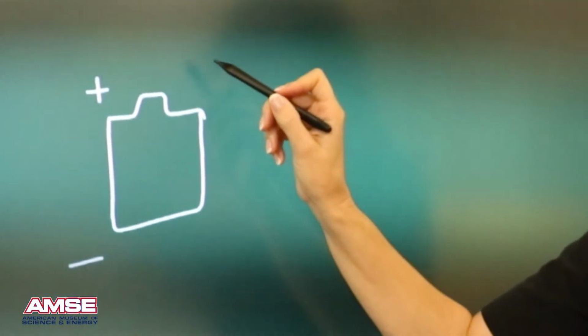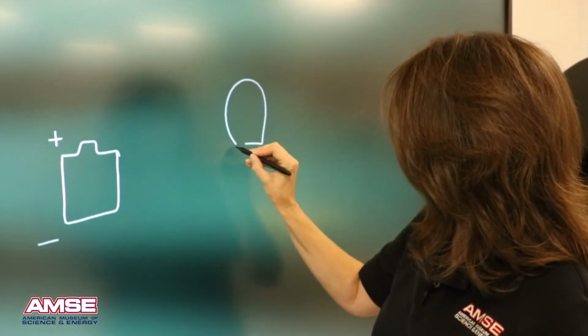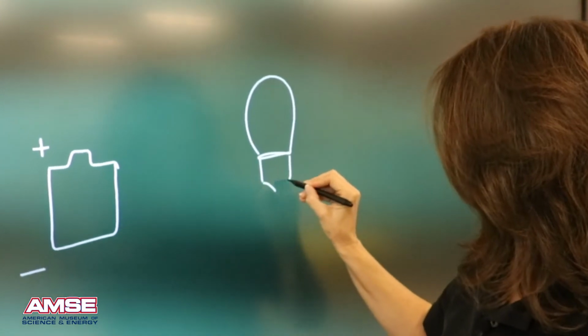They somehow need to make it back to the positive end of the battery, but there has to be a pathway for them to travel on. And ideally that pathway will take them to something useful so that we can see the electricity is making something work or something turn on, like a light bulb. So what we need now is a conductor, a pathway on which electrons can travel.